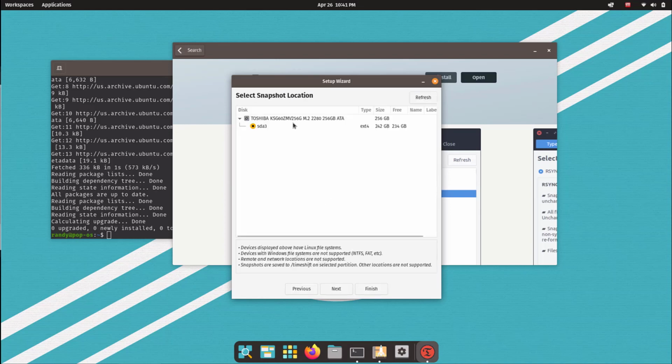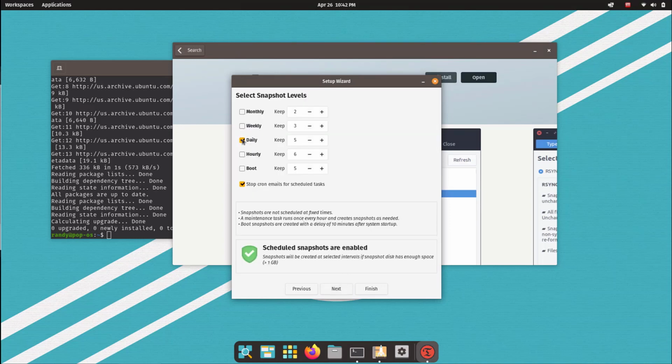And now this is going to show you which drive you're going to back up to, and it's probably going to be the drive that you're currently using. And here, this is up to you what you want to click on as far as the frequency of backups, but I recommend you click next. I like to do weekly, just because I don't want to have too many backups. A lot of people might want to do daily. It's up to you. But I like to keep three backups on hand at all times and back up weekly. So that's what I have selected.